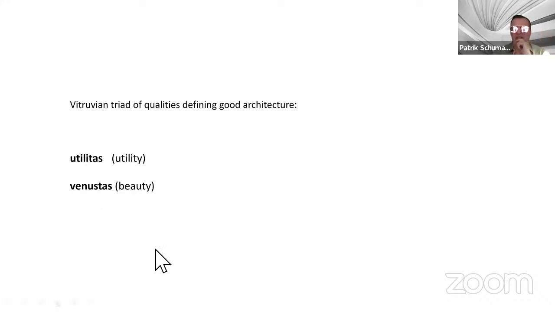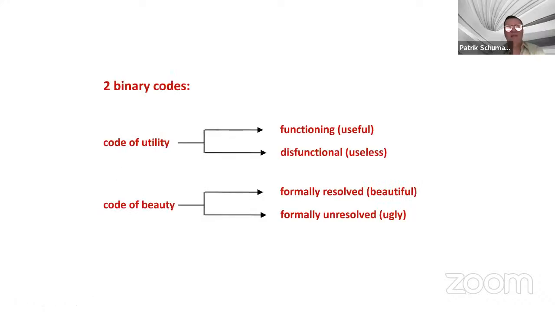Anyway, so this is utility and beauty. These are very, very old categories. And it's interesting that beauty is the mystery part, which has often been contested. What is its role? I will lift the veil of mystery on that one and rationalize the concept of beauty for us here.